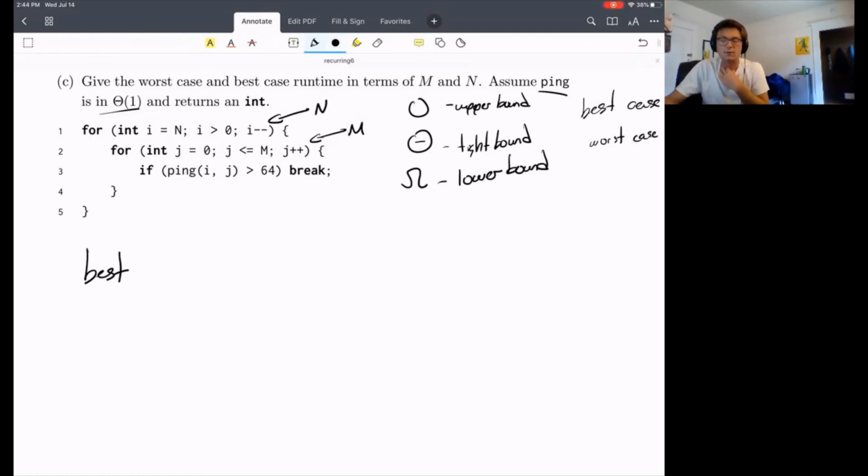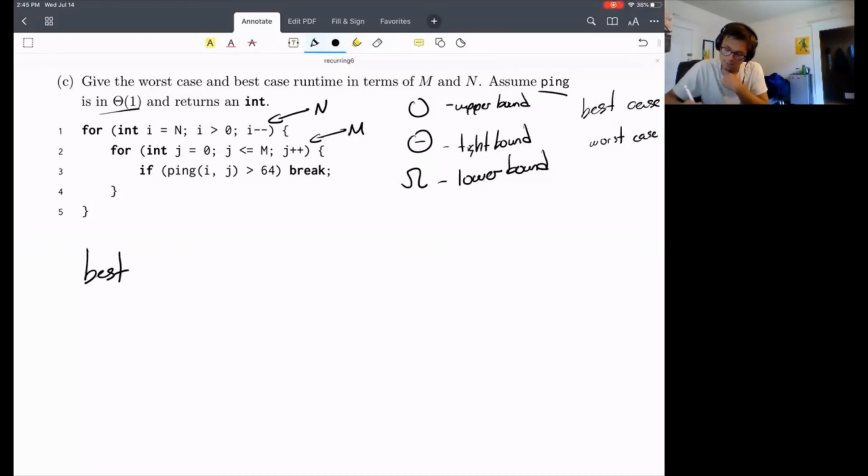That does not necessarily mean that the runtime of those is just nm or n plus m or something. We also have to see what is actually going on within each individual function. So we see we have this if statement here, and this if statement, if it evaluates to true, will break the inner for loop, not the outer for loop, but only the inner for loop, right? So here's the best case, basically. We're running this outer for loop n times because there's nothing to break the outer for loop, so it's always going to run n times.